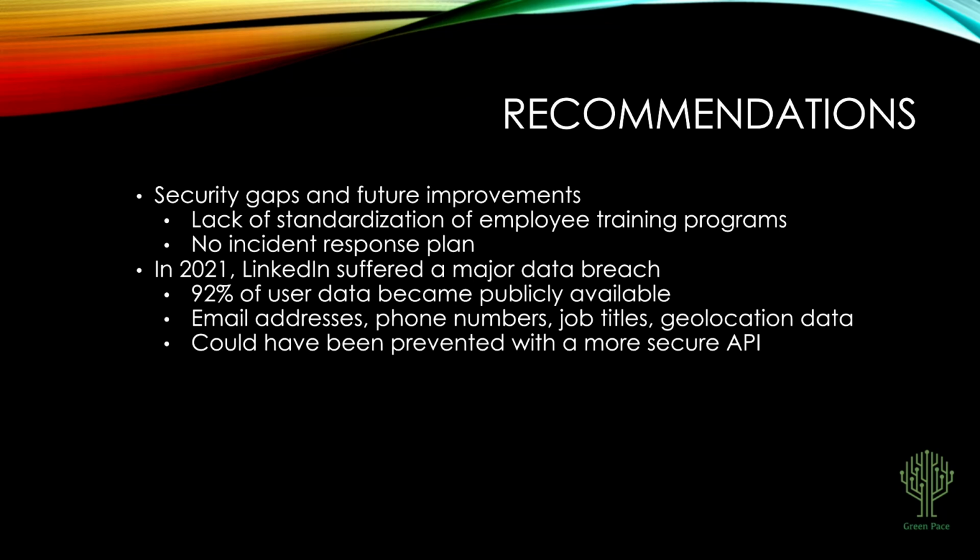Real-world example: LinkedIn's 2021 data breach. A perfect example of why security gaps matter is LinkedIn's 2021 data breach. In this incident, an attacker was able to scrape 92% of LinkedIn users' data, including emails, phone numbers, job titles, and geolocation data. How did this happen? The attacker simply abused LinkedIn's own API to extract sensitive information. Had LinkedIn enforced stronger API security policies, this breach could have been prevented.